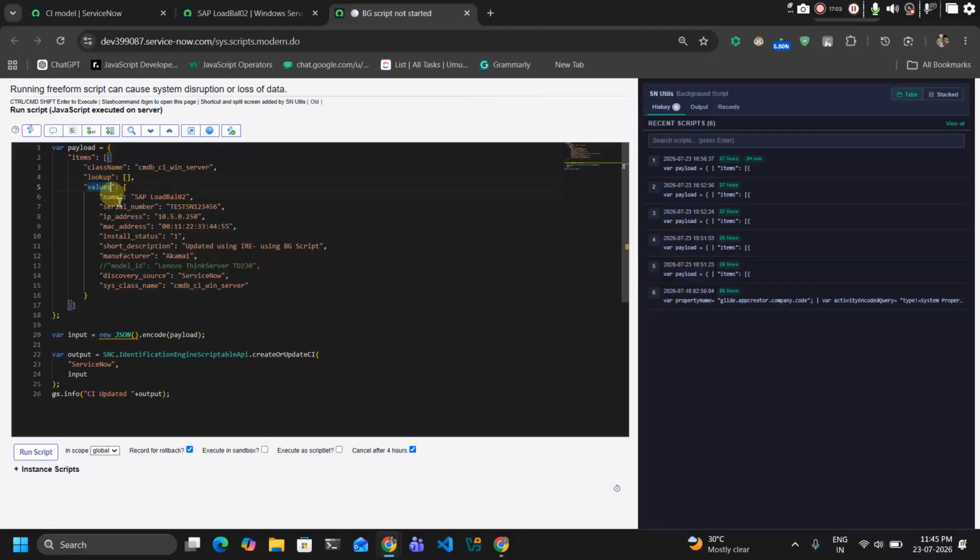So you're telling that the class name is Windows server, and lookup is a property which will search.